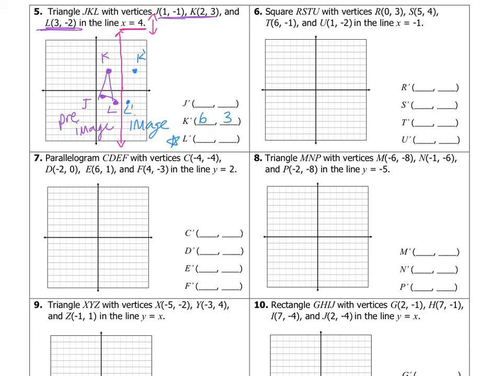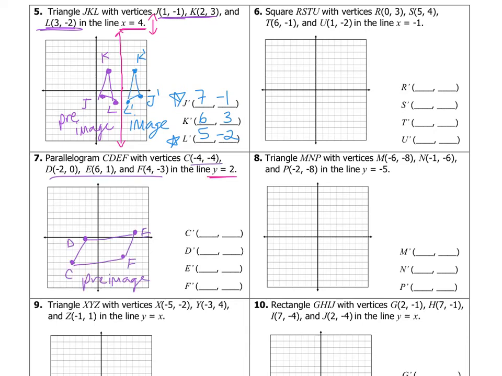What you should have chosen then was 5, -2 for the coordinate. So I want you to do the same thing now for letter J prime. I'm not going to draw it for you, so you need to find where that coordinate is going to end up on your graph. When you counted it over, it was 3 spaces away on the left, so now it's 3 spaces away on the right, and that would make it 7, -1.